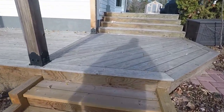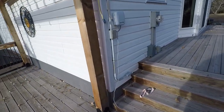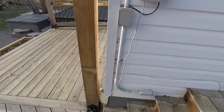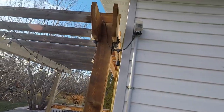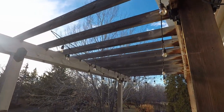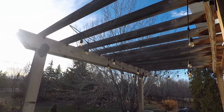So I'm just here at a client's house today. We are adding a constant power plug. I had already added this quite a few years ago, and it just controls their outdoor lighting here. This is just a switch that turns them on and off.